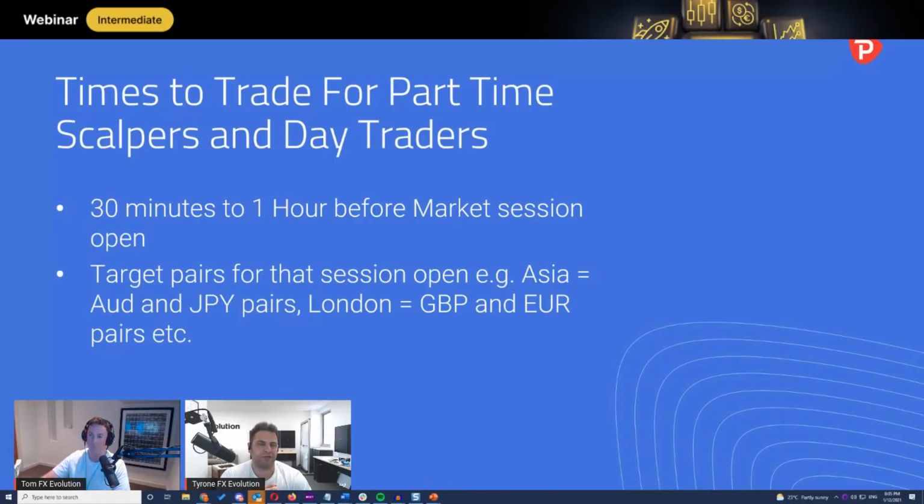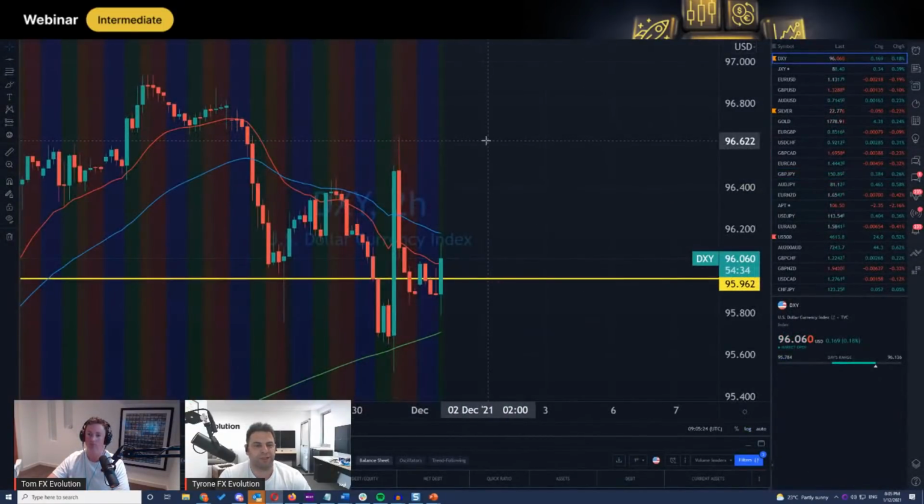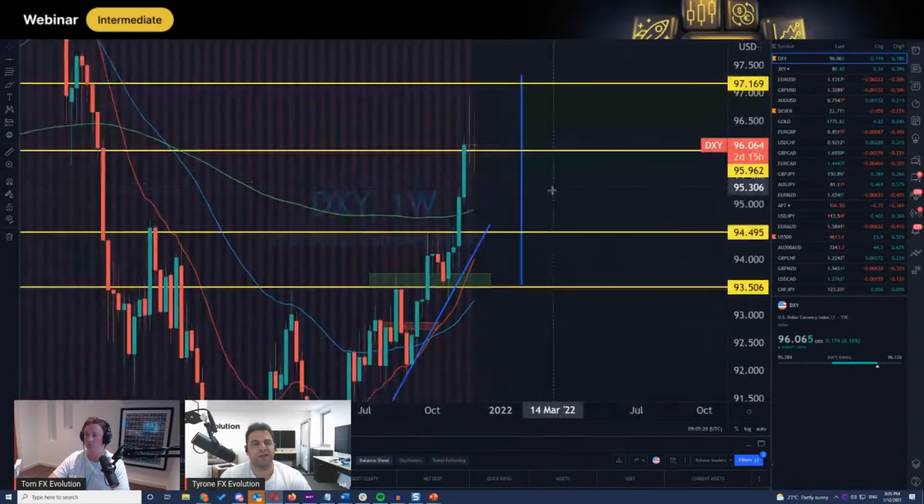You're going to have price gravitating to very, very key zones. Support and resistance is going to play a very, very major role, and we'll certainly look at some of those tonight. You'll notice that price will gravitate on a lot of the majors to these very, very important zones prior to the news event. So nothing to be scared of, just something you have to be aware of. That's what you've really got to focus on.